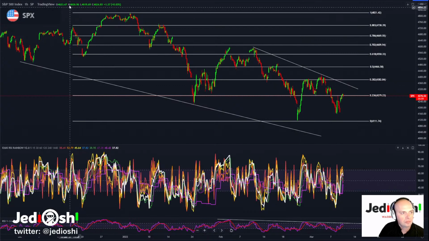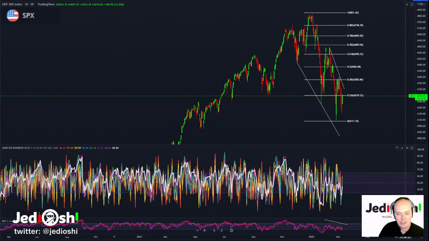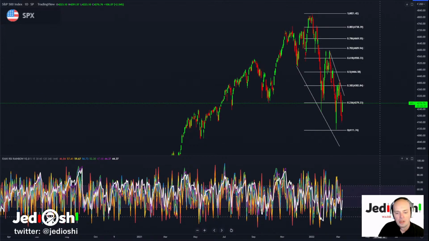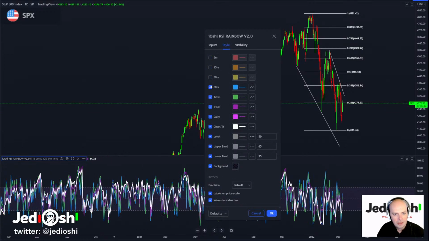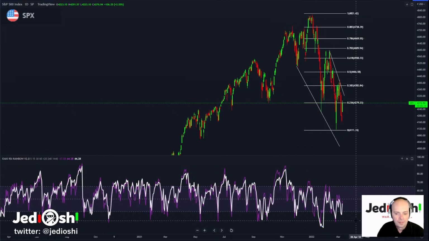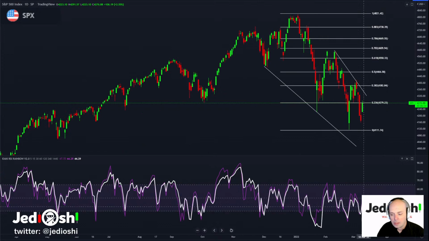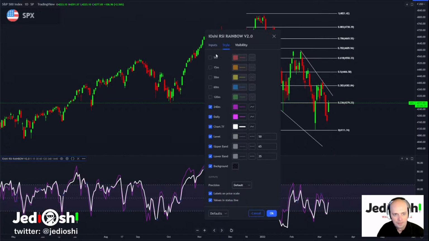So let's go to the daily. I want to show you where we are in the range here. And I do have the iOshi link. I'm going to blast the regular RSI, but the iOshi rainbow RSI so that we can get multiple time frames on one RSI track. What I normally do is delete these really low time frame ones. So I look at the daily, and for the daily, we'll look at daily and 4 hour, right? The white track is always the current chart time frame. That's important. Let me zoom this. Oh, there we go. The white track is always the current time frame. And then the other ones are the colors as shown here in the tool.